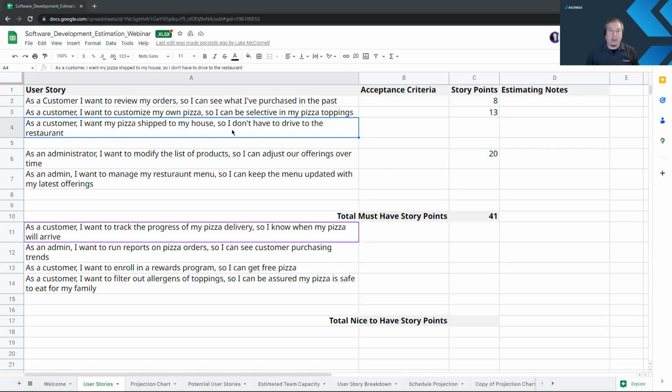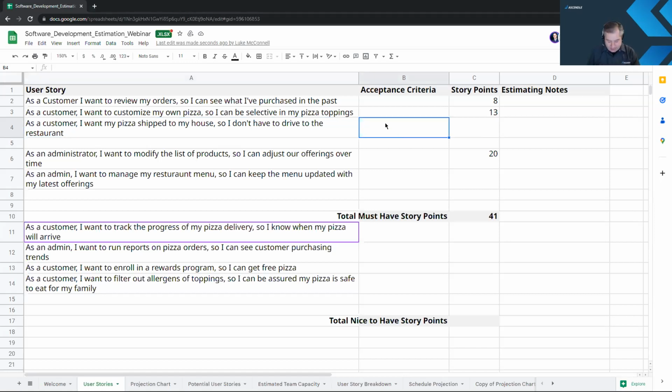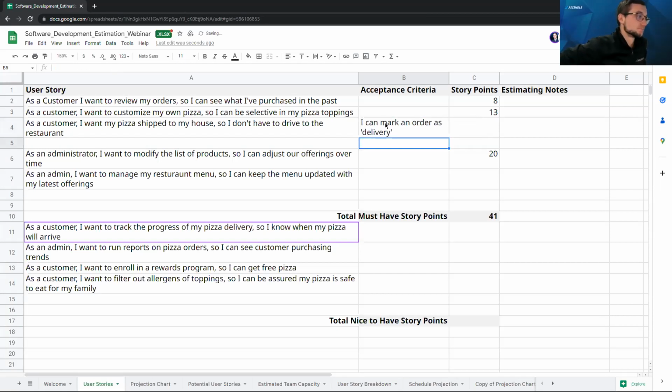Maybe if I change this acceptance criteria to "I can mark an order as delivery," then that's going to help us understand the people who are saying, oh man, this is a 40, this could blow way out of proportion, as compared to the people who may have been making this acceptance criteria an assumption, as opposed to something written down. So maybe that changes our estimation.